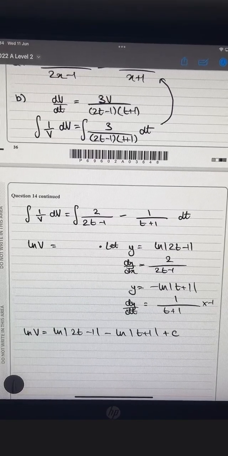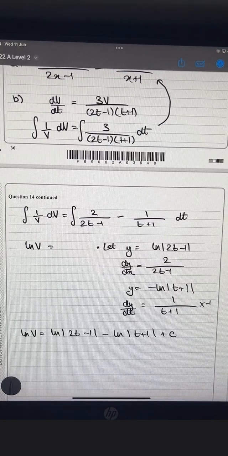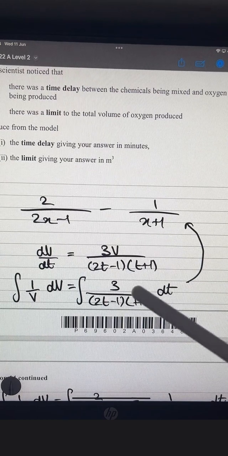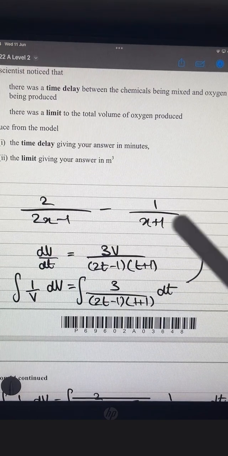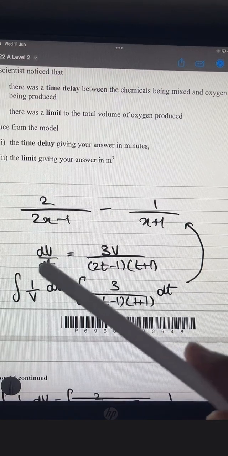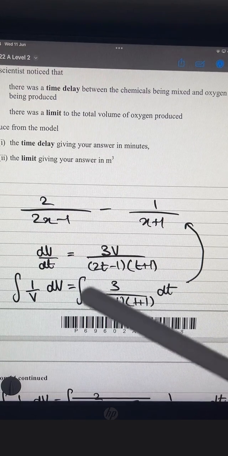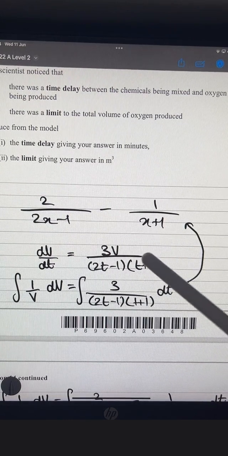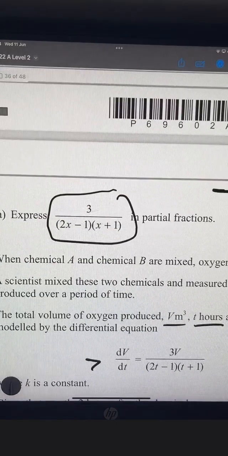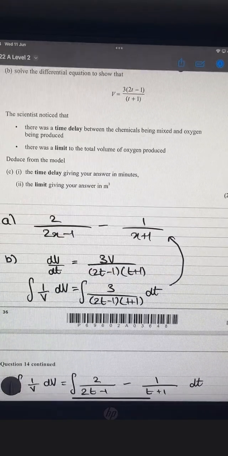Can you explain how the differential worked? So this one, right? So this is my differential equation up here, right? So we're happy with that. I need to solve this, right? And the way you solve differential equations for A-level maths is you get all the terms with v, the top letter, which is v, onto one side, and all the other terms with the other letter, which is t, onto the other side, and you integrate both sides separately, all right? So the reason I've just divided by v and not 3v is because if I look at my part A, it looks like this, right? There's a 3 in the numerator. That looks similar to this. So I've just done it like that. That's why I separated it that way, all right?